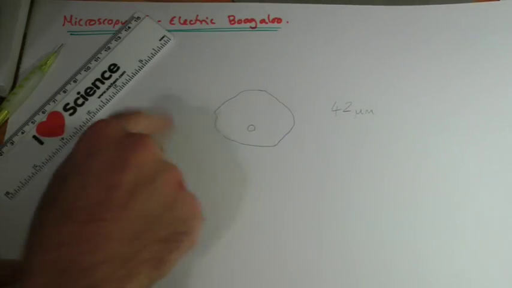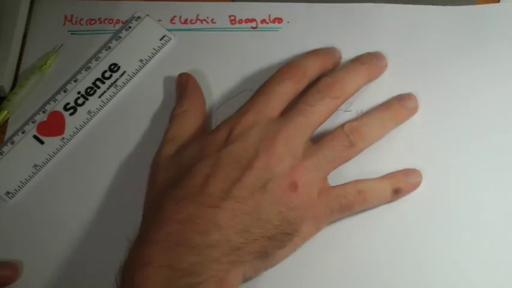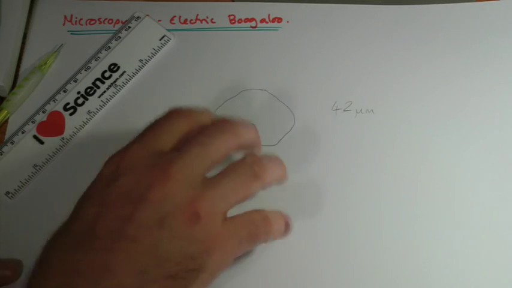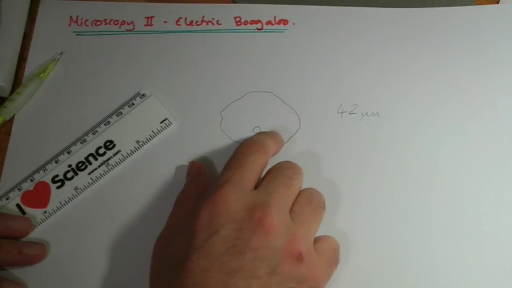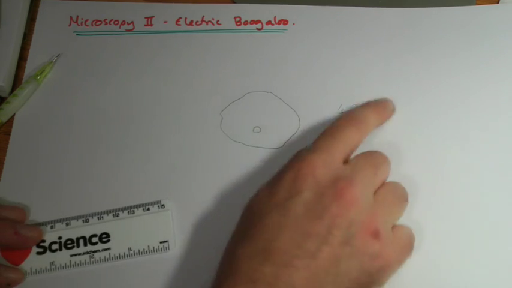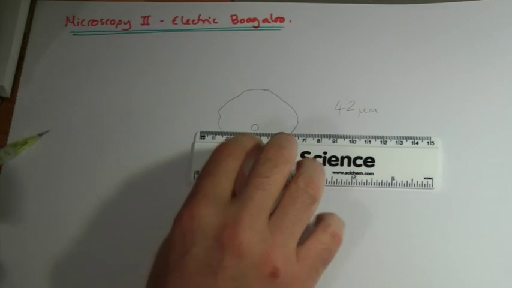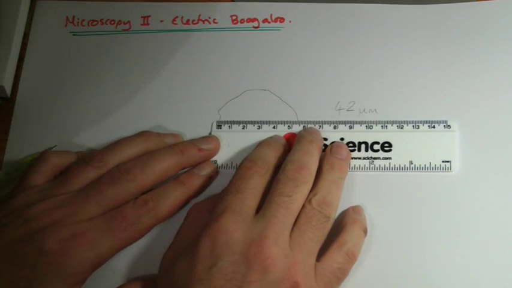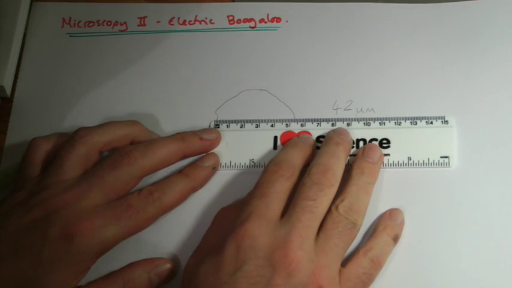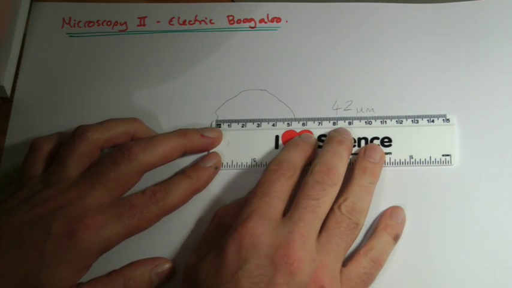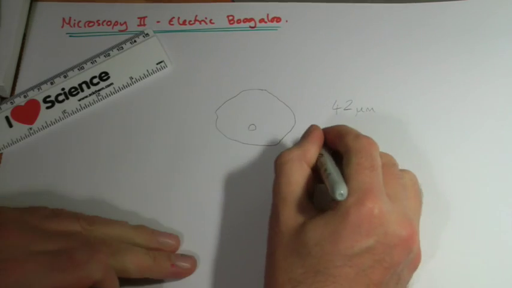Notice again, drawn, I haven't shaded anything in, even the nucleus. I've not shaded it. That's how we draw correctly from microscope practice. But how do I go about working out the magnification? Well, I know the real size, and just like before, I can calculate the size of the image. So if I measure across, let's say I've been asked to measure the length of the cell, and it comes in at about 52 millimeters.